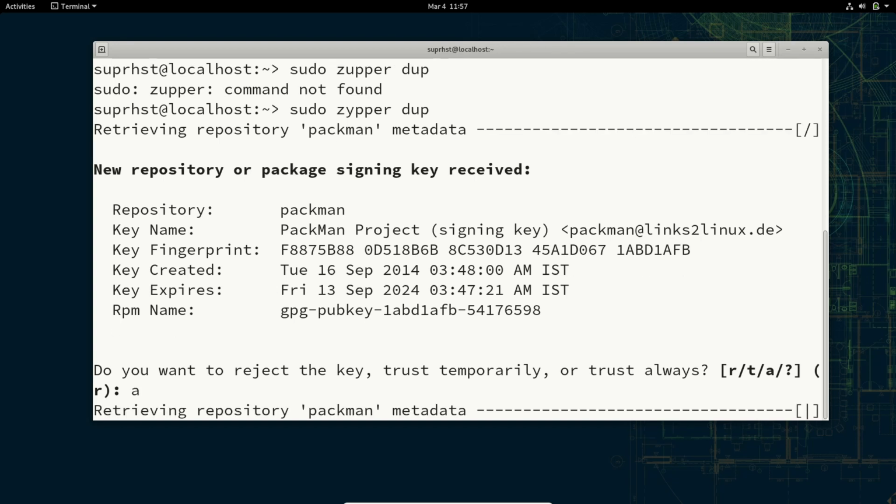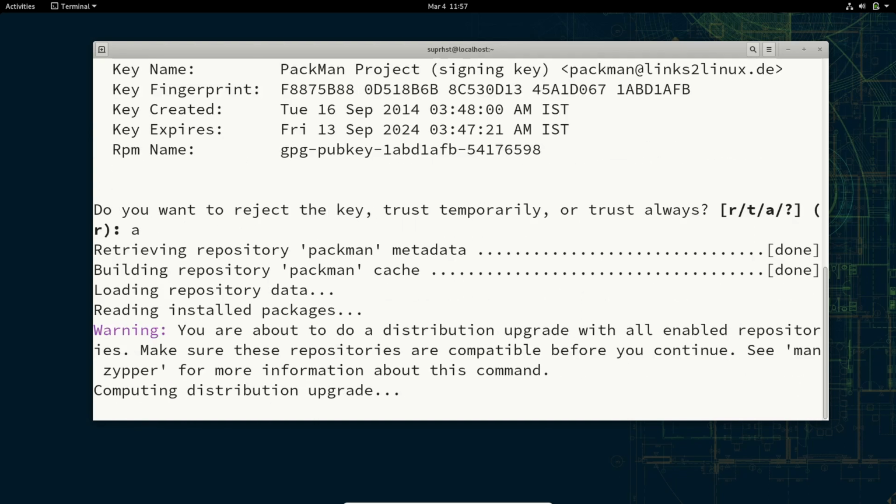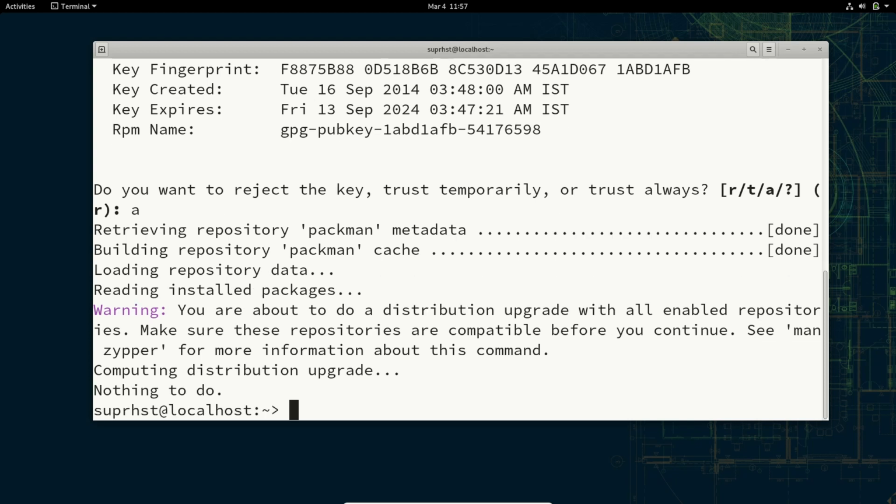It will add the package repository to your current distribution, and it will check for updates. There will be some updates for you to install, because I have already done the updates prior to this video. So there will be a relatively small amount of packages you need to update. Then after this, you can install VLC with sudo zypper install vlc, and you can watch videos and everything normally.